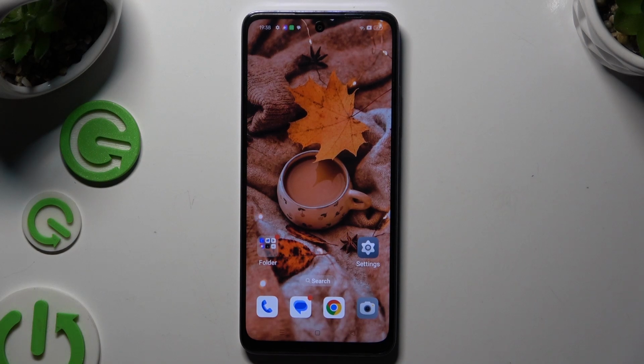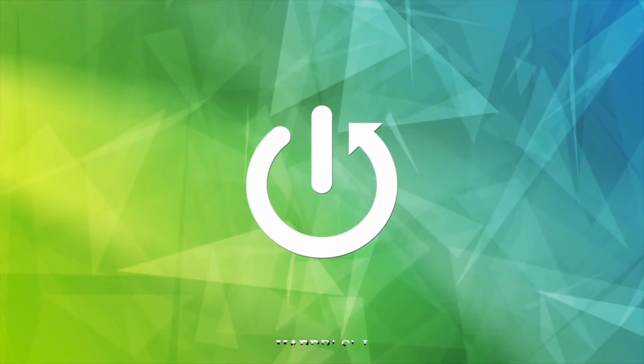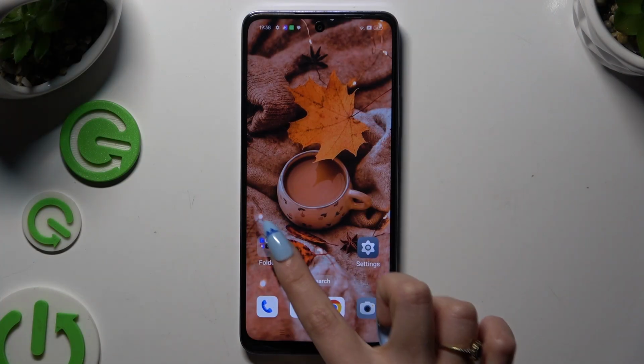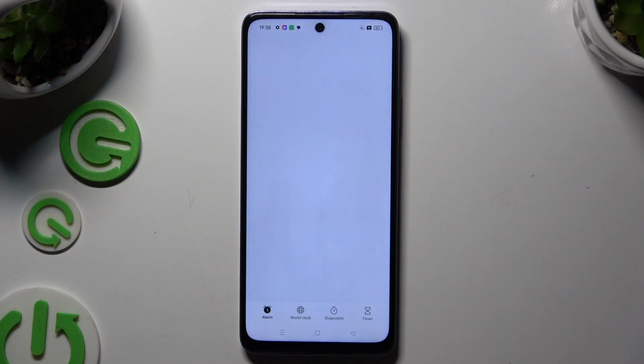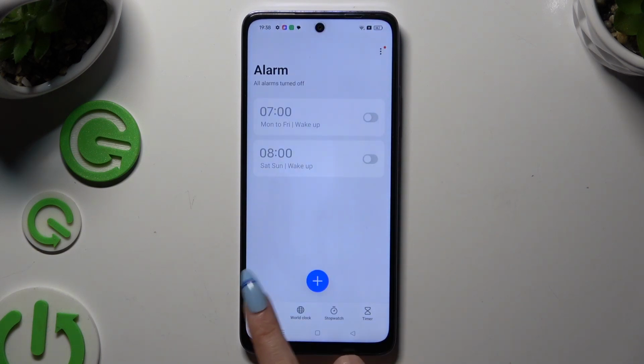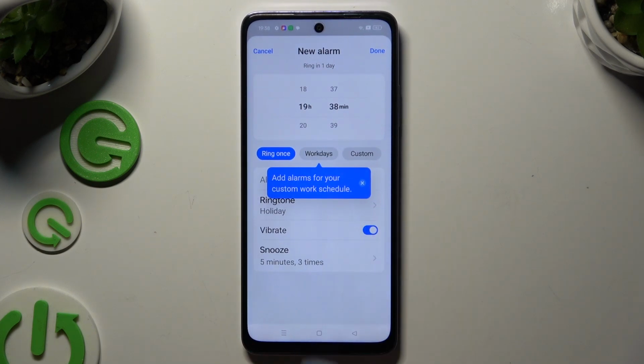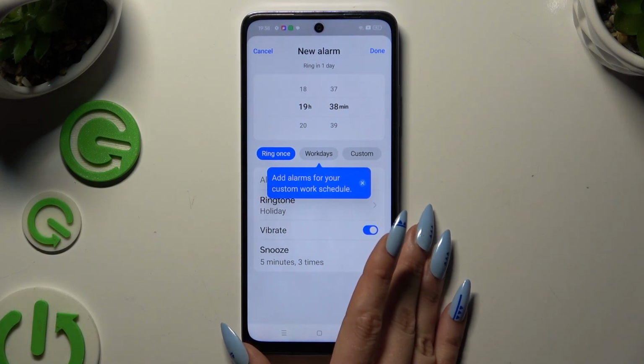In front of me is Oppo A80 and today I would like to show you how you can set up an alarm clock. Begin by launching clock and tapping on alarm at the bottom left corner. Then use this plus to add a new one and adjust it however you wish to.